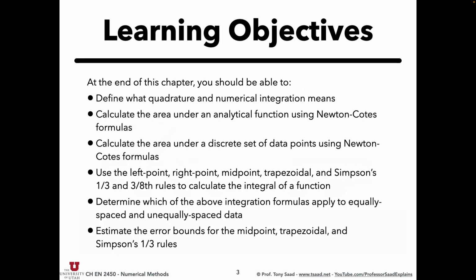So at the end of this chapter, my hope is that you'll be able to define what quadrature and numerical integration mean. Hint, hint, they mean the same thing, okay? Because we're going to solve the numerical integration problem with quadrature. I'll define where that word comes from. It comes from an ancient word where they wanted to trade land. That was important to humans. It still is to some extent, especially in farmland. So to measure the area, they would split it into small pieces and measure the smaller areas, little triangles or rectangles. That procedure is called quadrature.